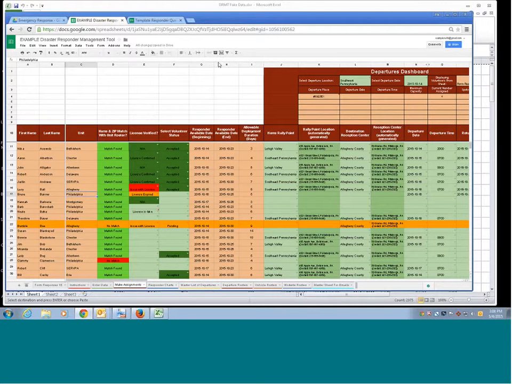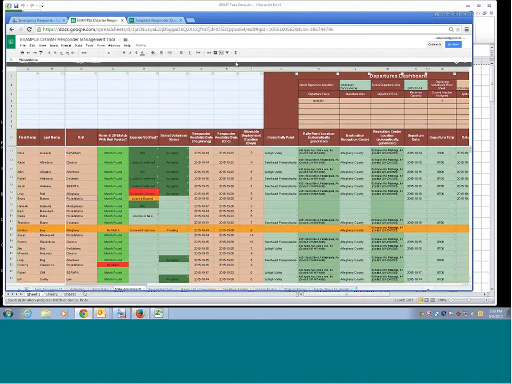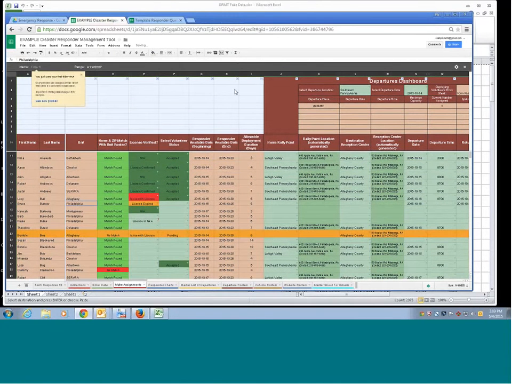You're going to go up here and use a filter view. So this is the filter symbol, but we're going to go next to it and click Create a New Filter View. What a filter view does is it allows you, at your computer, to filter the data based on a certain column. So in this case, we're looking to filter it based on the unit column. But I don't want this to change the view of anybody else working in the spreadsheet, right? So the filter view is essentially my view.